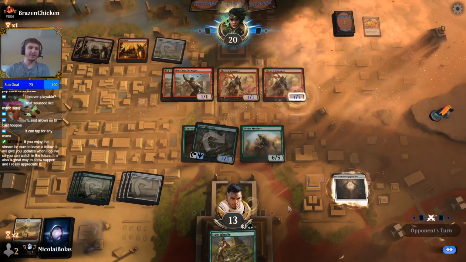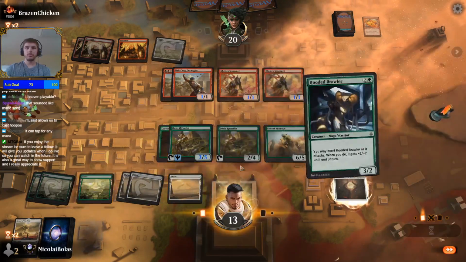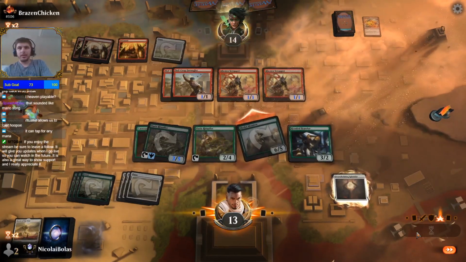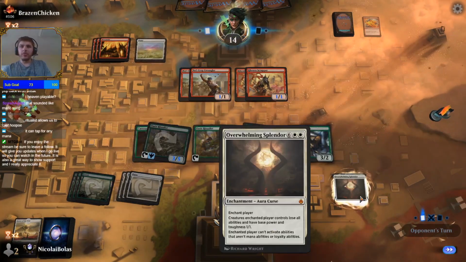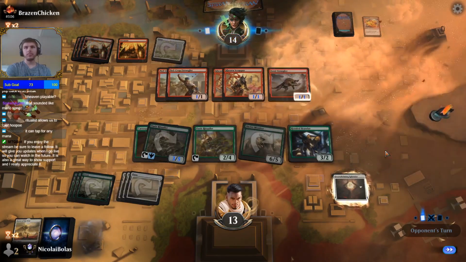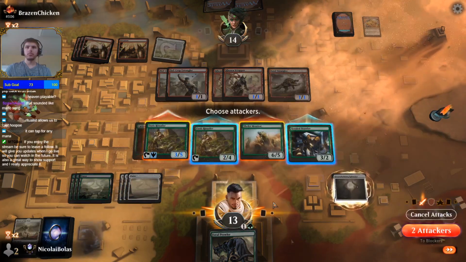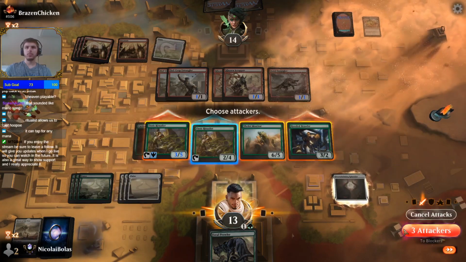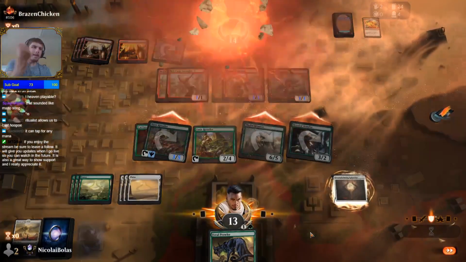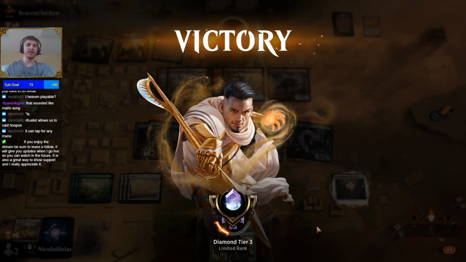Yeah, I know how Ritualist works, chat. Let's end this game. We want to end it before they can draw Forsake the Worldly. Got the win, Overwhelming Splendor with the victory. I'll see you folks in the next round.